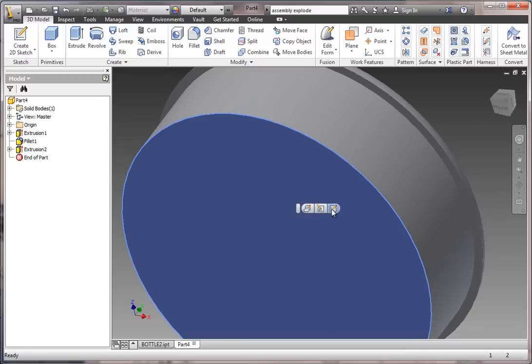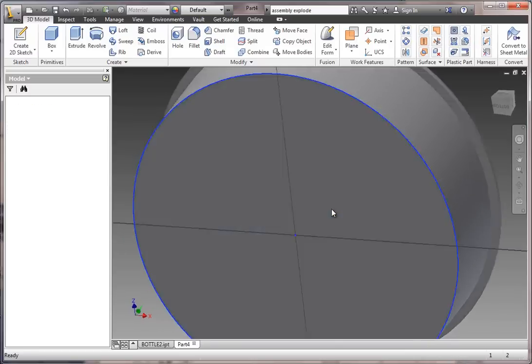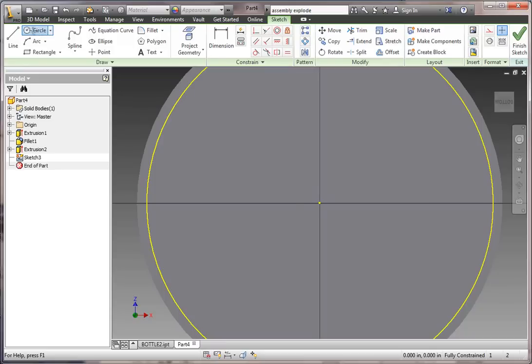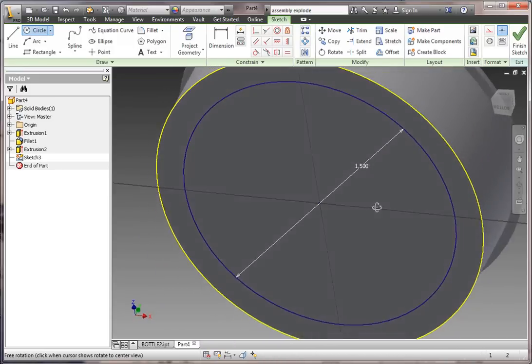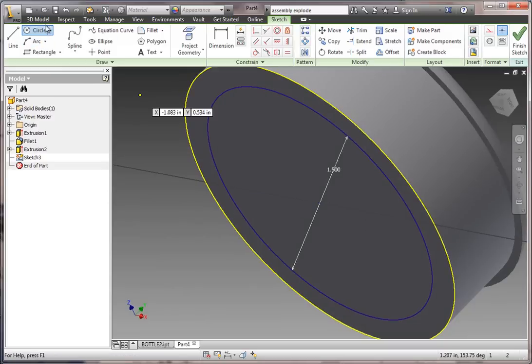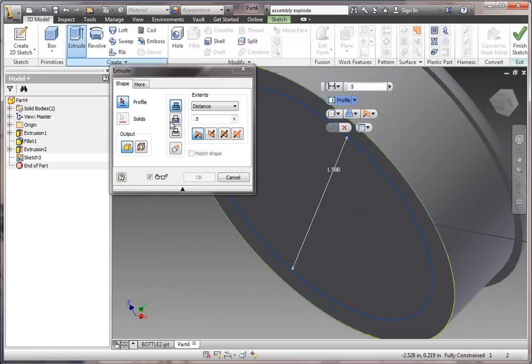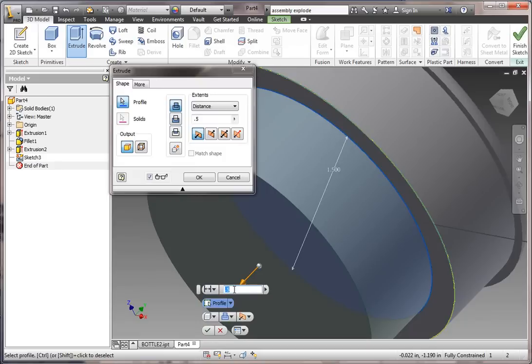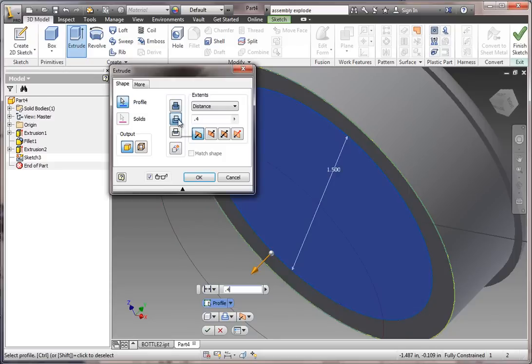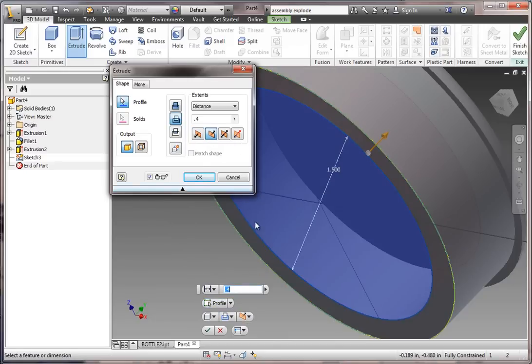Then we could select this face, the bottom of that, and start a sketch. And this is the 1.5 inch diameter circle that we draw. And I'm just going to go ahead and go to extrude, select the profile. I'm going to set it to 0.4, and I'm going to reverse it. Actually, I could just click on this little button right here, which is cut, and it will pop in. Should remove the material. If not, I might have to actually flip it. There we go. I didn't see the preview update properly, so make sure you hit direction 2 and hit OK.